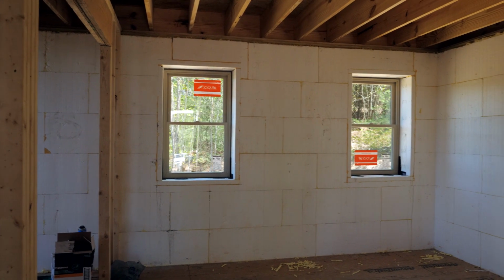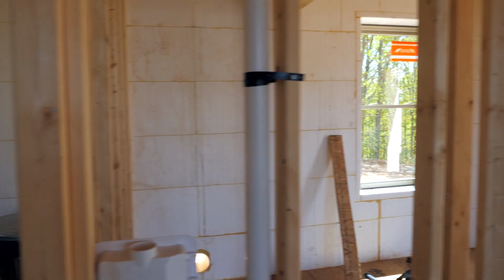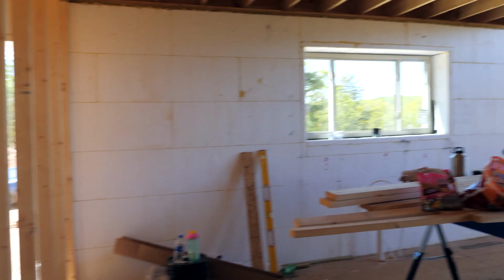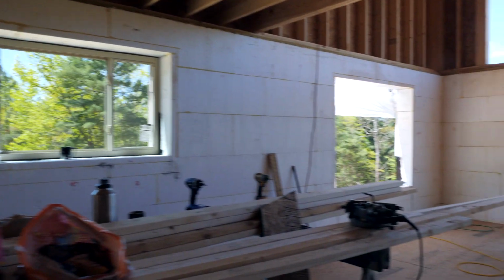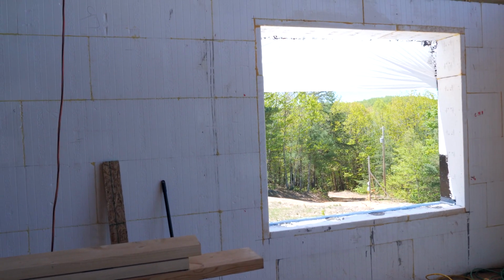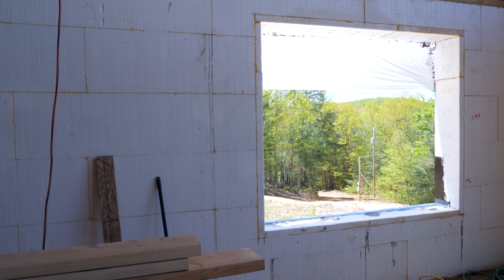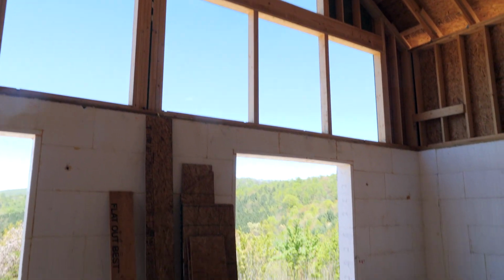Alright, we got the bedroom windows in. Got the laundry window in. Kitchen window is in. Unfortunately, I don't have this window. It didn't show up when we got our windows. I called them and they actually have it in their warehouse, so I'm going to go get that in a couple days and then we'll do that one. But next, we're going to work on these windows and these doors.